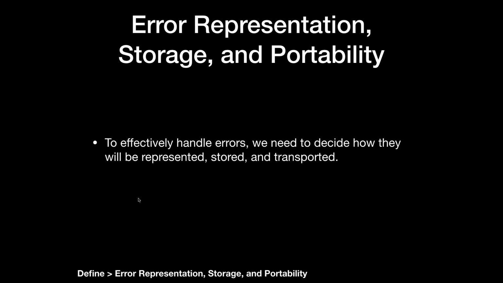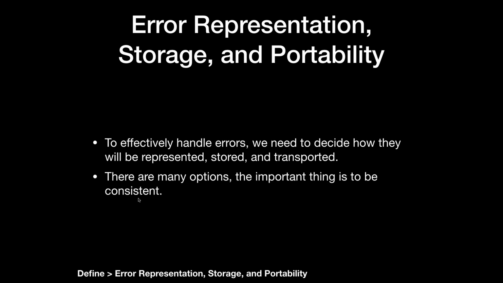So representation. Essentially, with all three of these, the main thing is just to be consistent and thorough, right? You can't really have two different approaches within one system. It's a nightmare to deal with. If you can be consistent within your script and how you represent, store, and move errors around, then you've kind of won half the battle. Even if you're just passing the code between scripts, at least you can rely on how it's going to work. That's more important than sometimes passing the code, sometimes passing an object, right? That would be much harder to deal with.